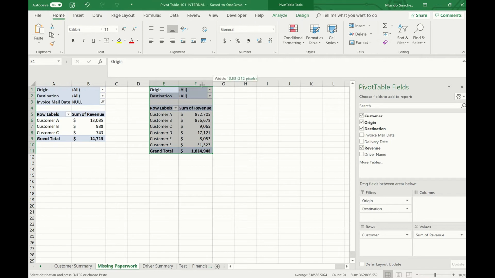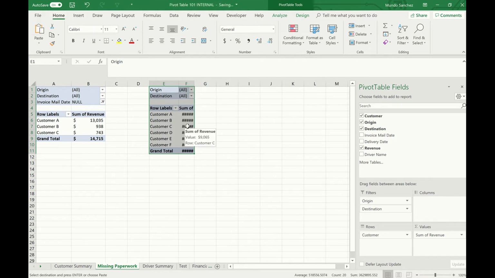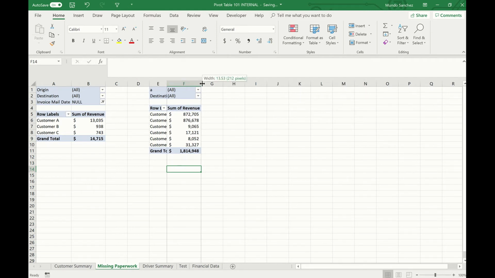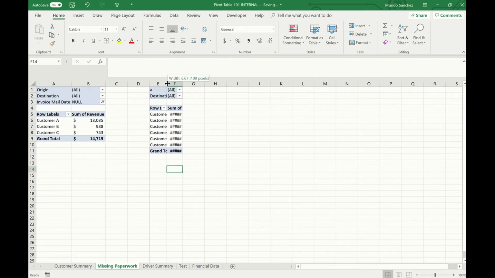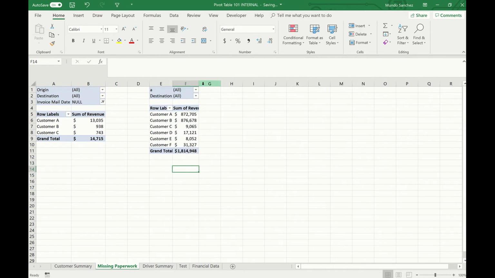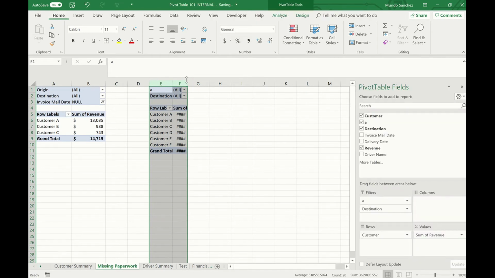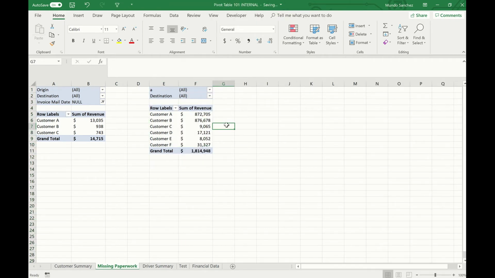Excuse me, let me make that smaller again. So a shortcut to make the columns wider is going to be Alt-O-C-A-A. So notice how that just automatically made the columns wider without even having to do that manually. A lot of people, when they get a column and they can't read the text, will stretch it out manually. So that's a very quick shortcut that I like to use all the time. And I'm sorry, it was Alt-O-C-A, not Alt-O-C-A-A. Alt-O-C-A is the shortcut for that.